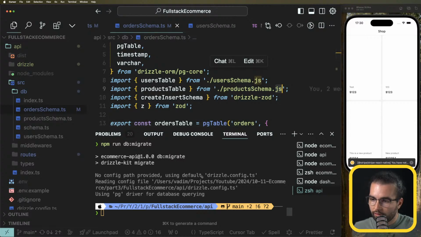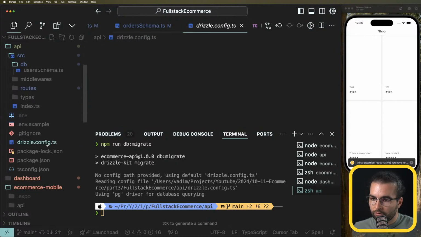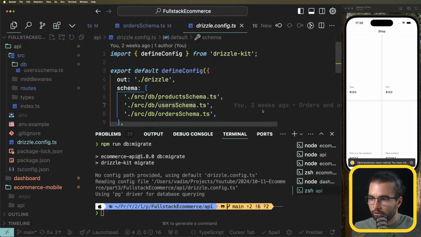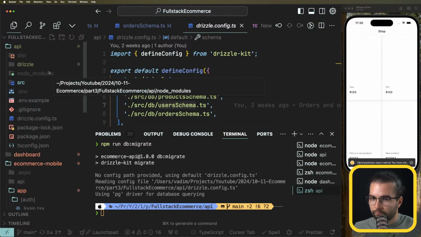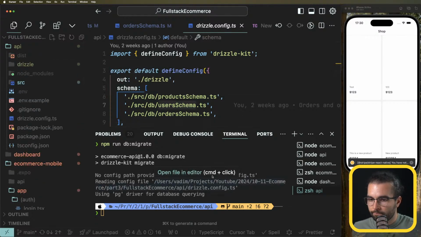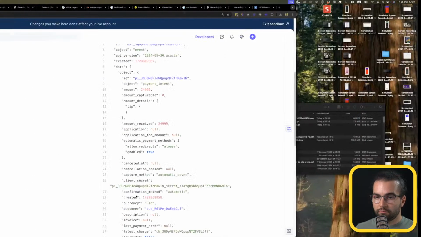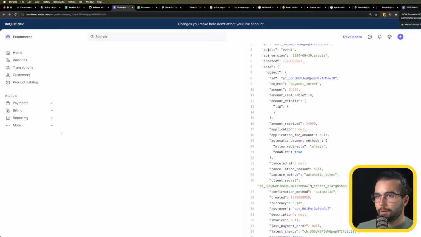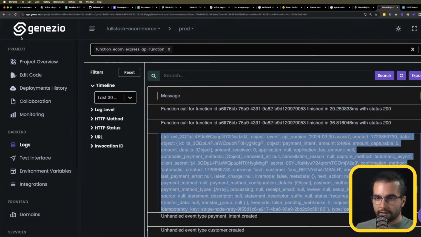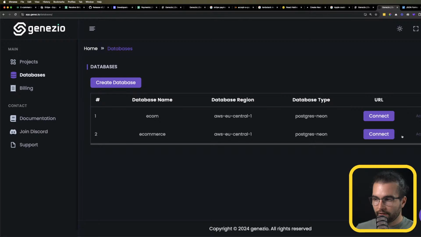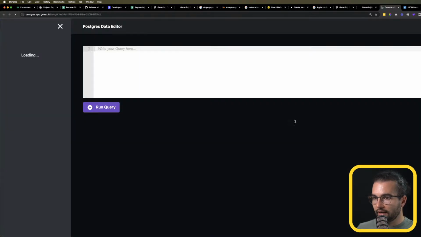Why? Did it work? I don't know. We can look at that by going to Genesio database, ecommerce, and let's view the data.